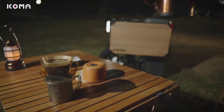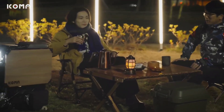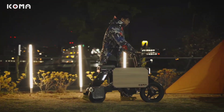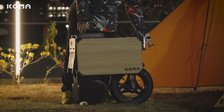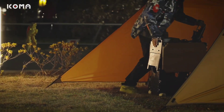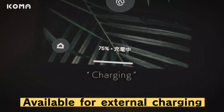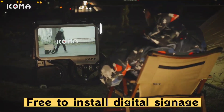This unique feature makes storage and transport incredibly convenient, whether you're navigating busy streets or stowing it away in tight spaces. Priced at approximately $3,173 USD, the Icoma Tatamel Bike offers a perfect blend of efficiency, portability and cutting-edge design, making it an ideal choice for the modern urban commuter.